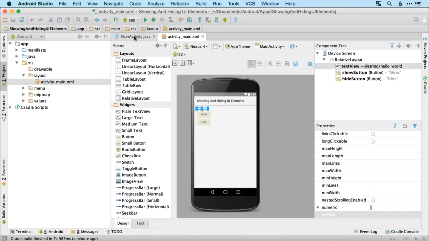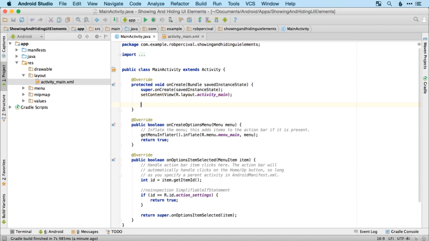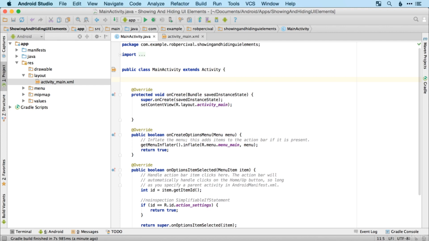All right. So now all we need to do is set up our reference to the label. But now we're going to need to access that from other methods. So let's set it up here first off. So it's going to be a text view. And it's called text view.